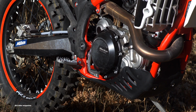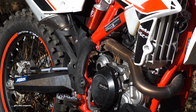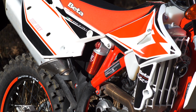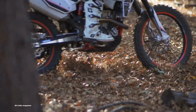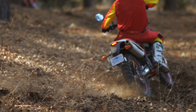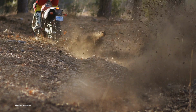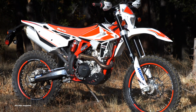In fact, compared to the other 450 dual sport bikes, it's probably the fastest on top. That's because Beta is a small company. They really aren't held to the same standards that Honda, KTM, and Husqvarna are as far as noise and emission standards. Beta is small enough to fly under the radar a little bit, where those companies get scrutinized very, very closely by the EPA, DOT, and CARB. This muffler is pretty much what you would expect for an off-road bike. It's quiet, but it's not absurd the way the Honda and maybe the KTM are. It's just a good, healthy sounding dirt bike.